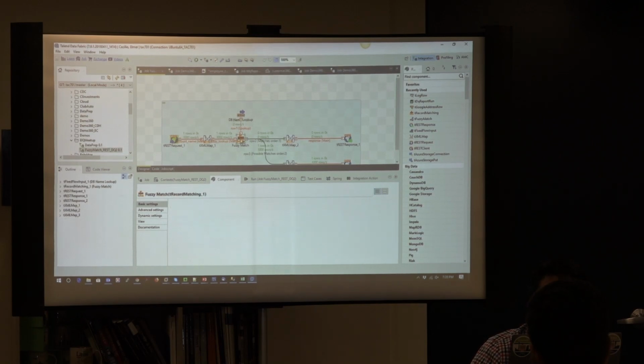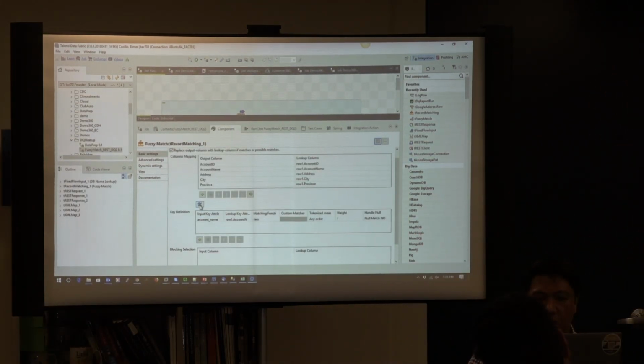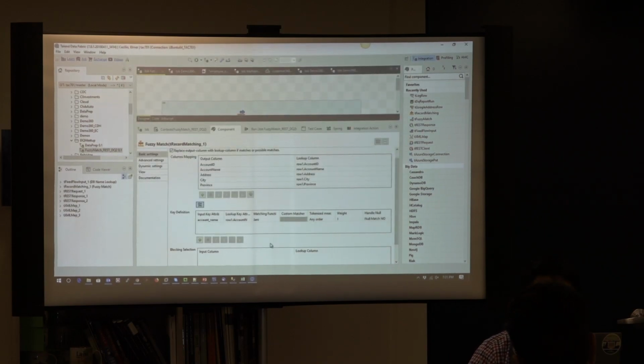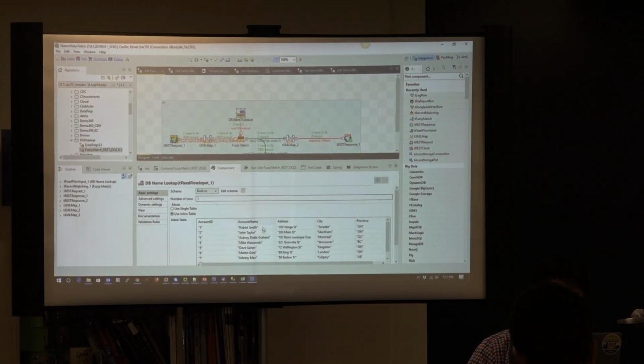And in this scenario, I'm using the fuzzy match component, and within this fuzzy match component, let me maximize this, I can also import the same matching rules that I may have created using the data profiling a while ago, right? The matching rules in this example are fairly simple. I'm matching the account name that I'm getting from the web service and doing a Jaro lookup to my master data. I'm just making up some data here, so imagine this like your master data list.